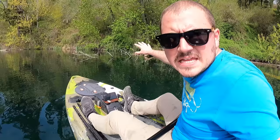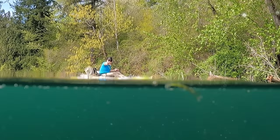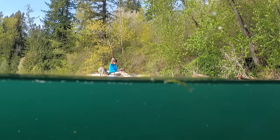There, I think this little cove here might be good to anchor up and toss out that worm again and maybe get a trout. This is a slightly deeper spot right here, so the trout like the deeper water. Let's see what happens. You guys can see I'm a little further back. What I want to do is give those trout some space. They can be a little spooky sometimes. So I'm way over here. You guys are there looking at what's going on below the surface.